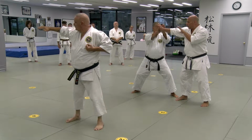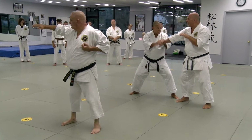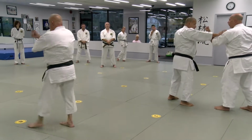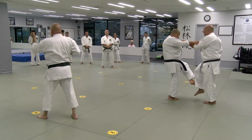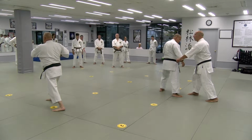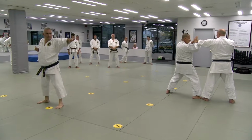Now, if you notice how Sensei Rick is blocking with two hands, he pushes that hand down. Now he attacks with a single push or punch. I grab. I just do the same thing on the opposite side of the body. Come with the elbow, block down, punch, body bump, and now shuto one more time.